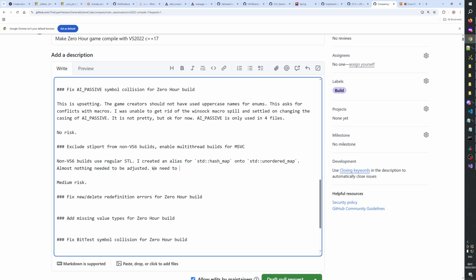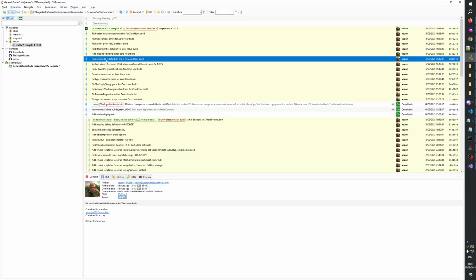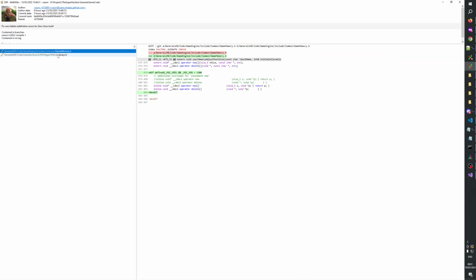We need to test if unordered map works okay. Works okay here. Did we put a comment there? We should probably put a comment.